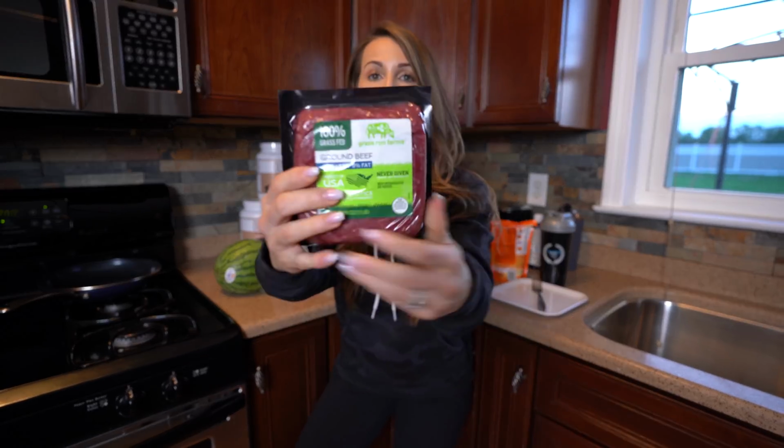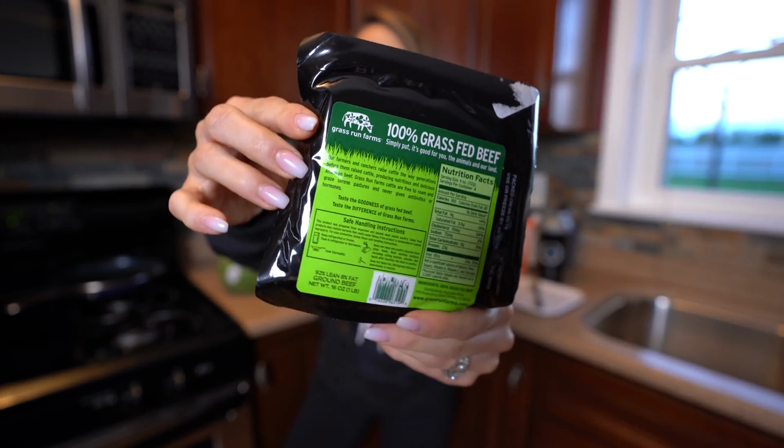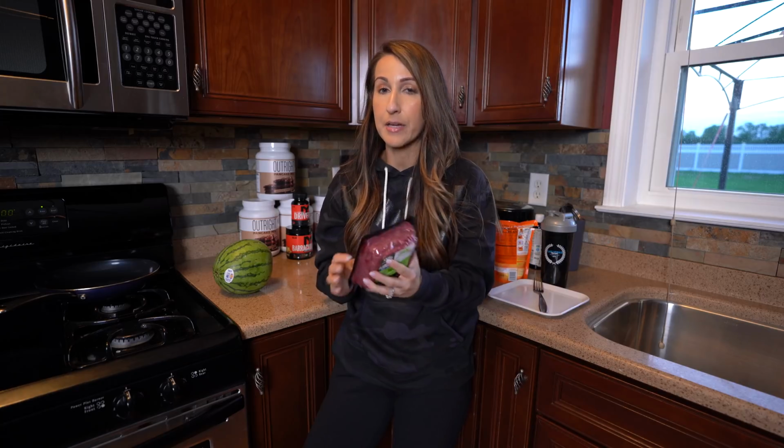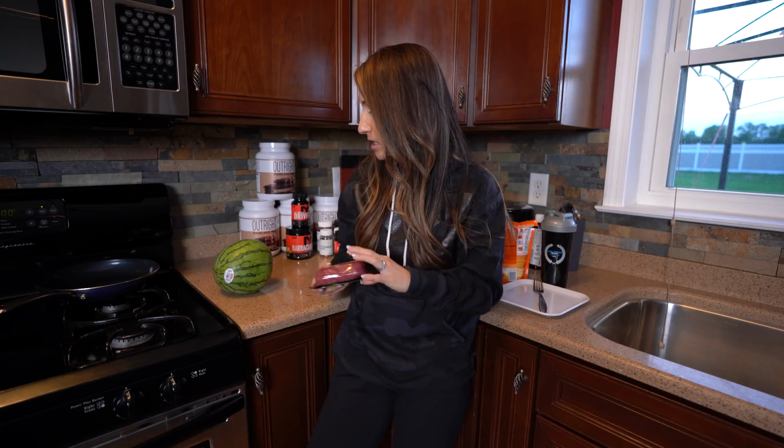And then I also have here some grass-fed ground beef. I don't always buy the grass-fed because, in total transparency, I actually prefer the flavor, taste, and texture of non-grass-fed. I don't know why. Everything else, I love organic, grass-fed, whatever, all the healthiness, but I actually prefer non-grass-fed, but I noticed it's better for me. So I am going to have some of this tonight, and I think that's going to be it. That's going to round up my macros pretty good for the evening, I believe. And yeah, that is my full day of eating.